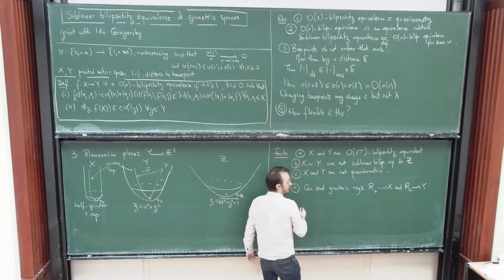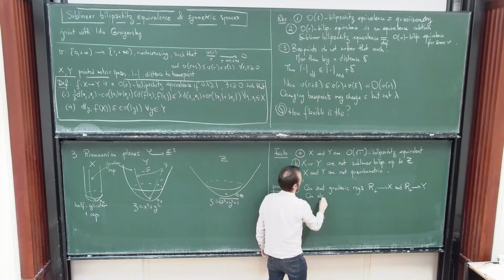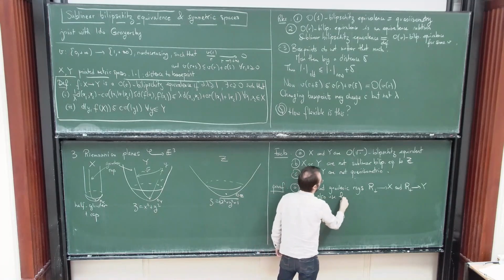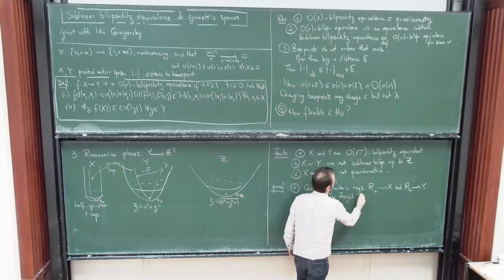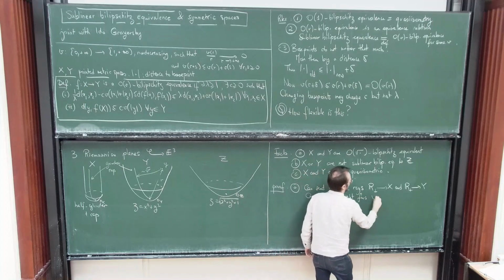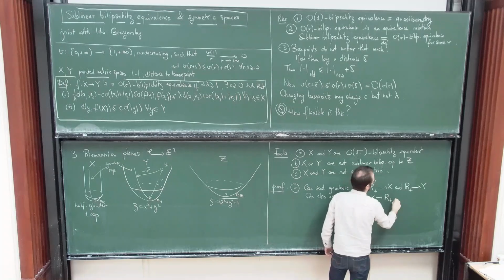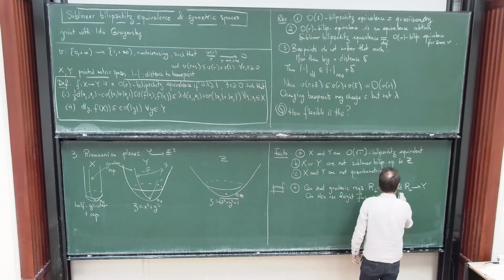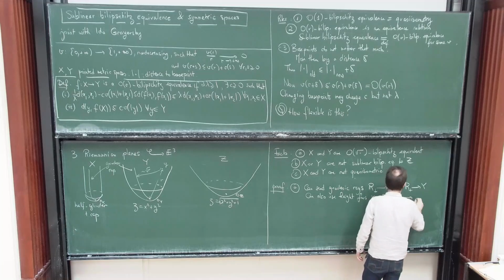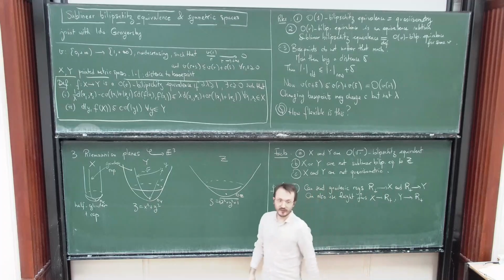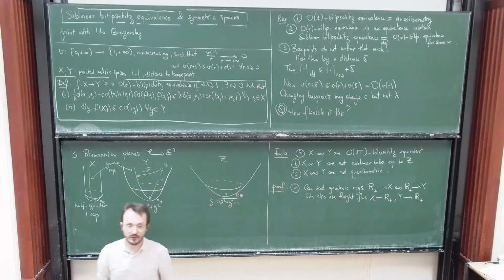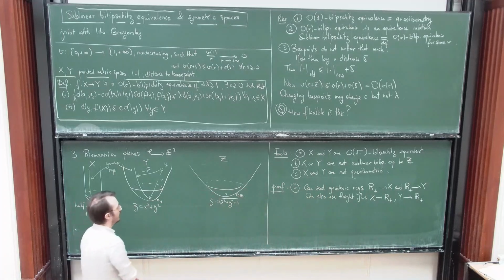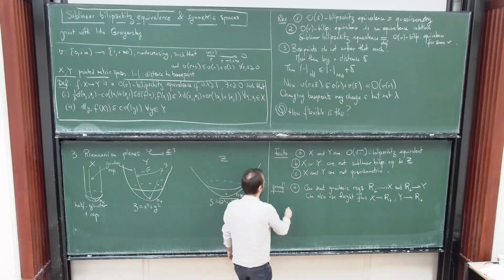You can also use the height function if you prefer height functions. If you use the height function, then condition 2 is going to be obvious, but condition 1 is the one to check, but it's not very hard either. So the same reasoning tells you that actually X is quasi-isometric to the half-line. And so that's for A.